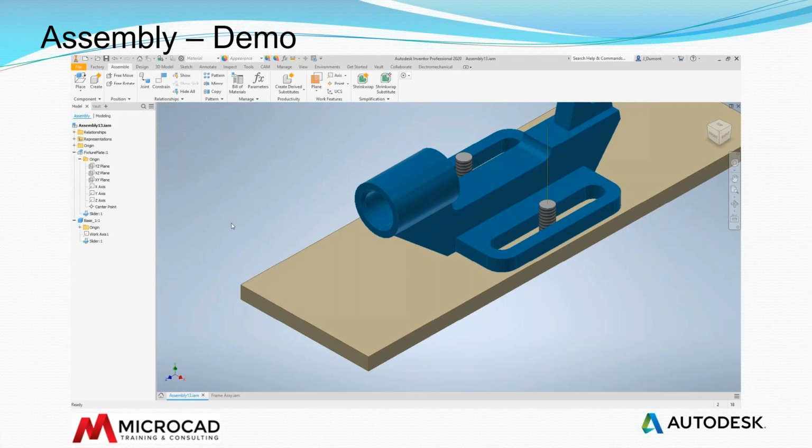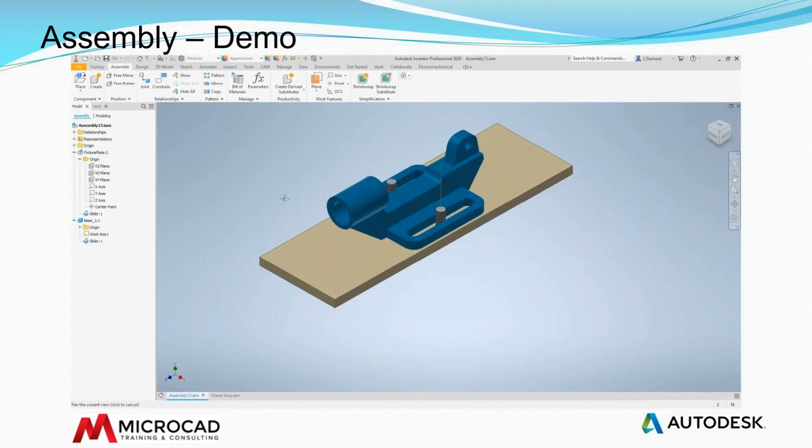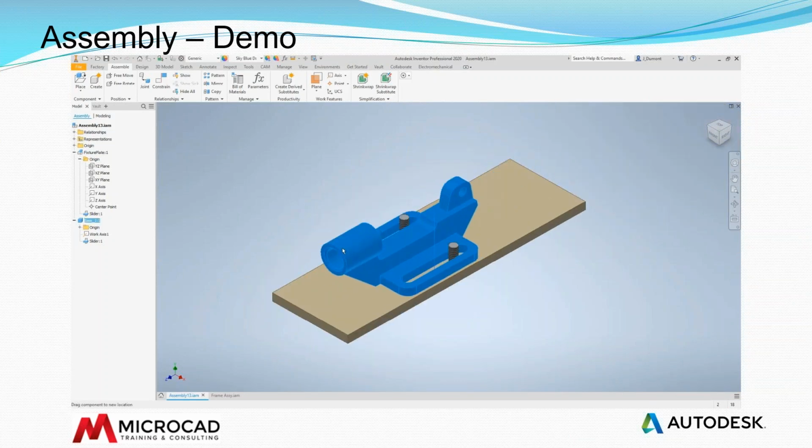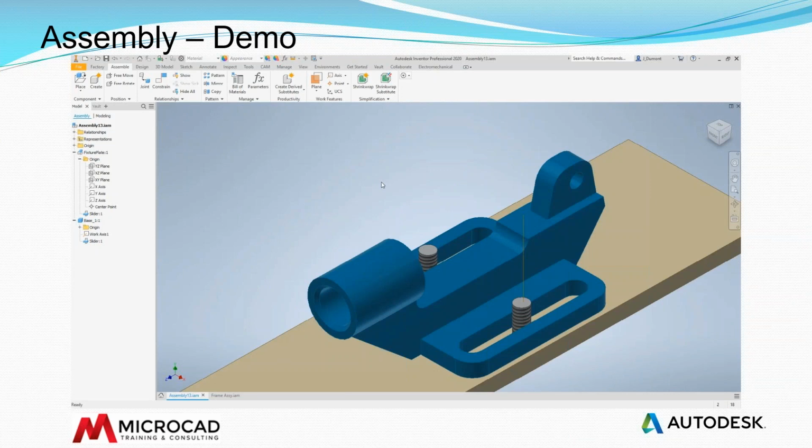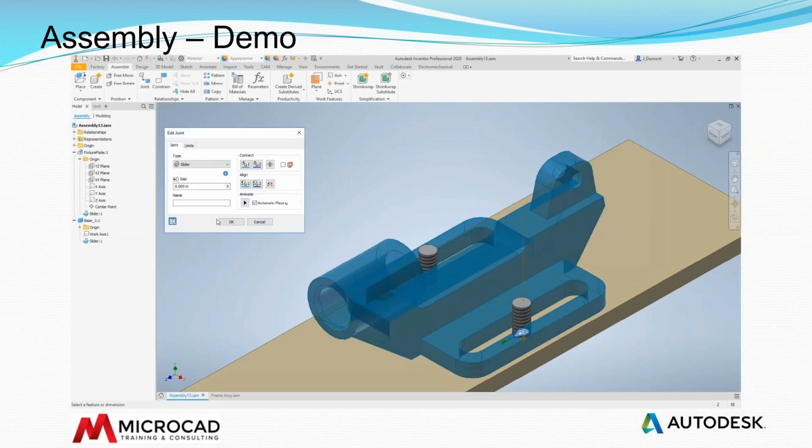At this point, most of the degrees of freedom have been removed, but not all. The component can still slide. The only thing I've done is constrain the center of the slot. The joint makes no assumptions as far as the geometry and its constraints. You could do that with a context set, but in this particular case, I want to define it a little bit better. And we do that by editing the joint.